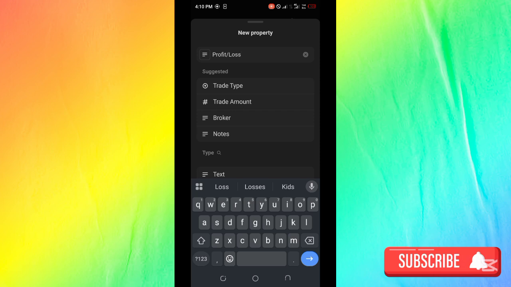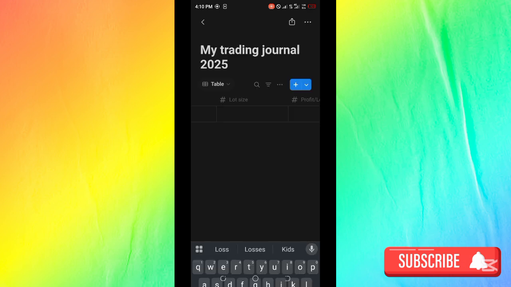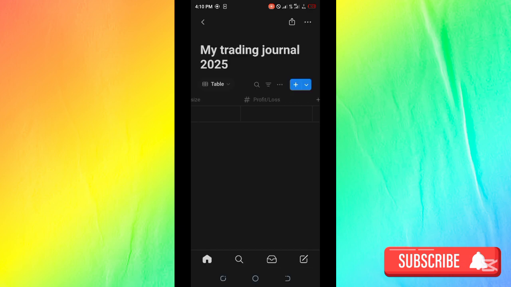On this profit or loss you add number. This is where I add the profit that I made. Remember, this should be either in percentage or in actual money, whether you lost $5, $6, or you made $7, $6, you add it up here. So that's it, guys.